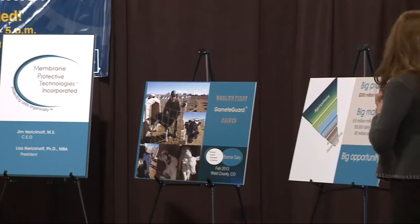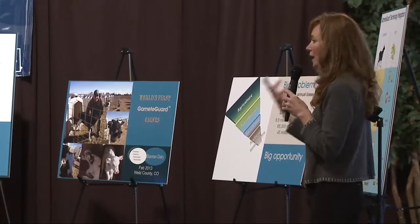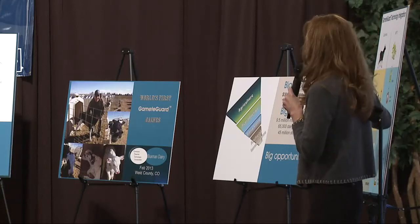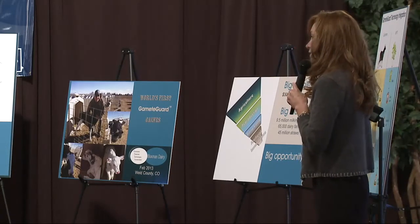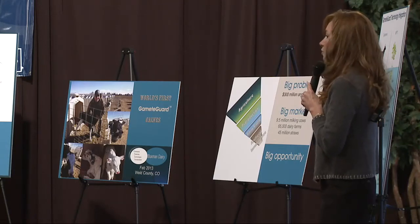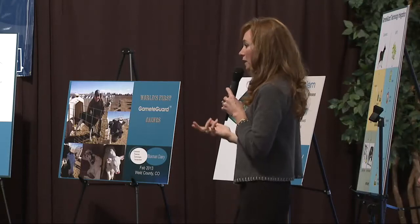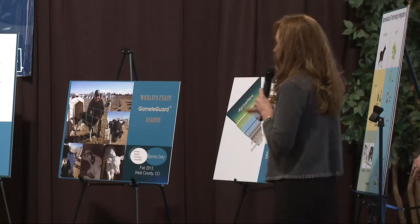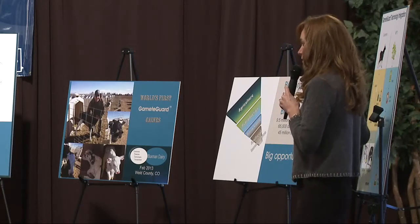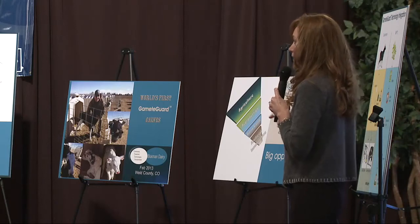So, Gamete Guard Extender is actually a plant, an organic, natural plant extract that's blended and then packaged and sent off to these bull studs. The Gamete Guard is then added to their extender. So literally all they have to do is pour it together, so they don't have to buy any new equipment or change their processing line at all. They take that extender, add sperm, package it into the straws, and distribute it to the 65,000 dairy farms across the United States.